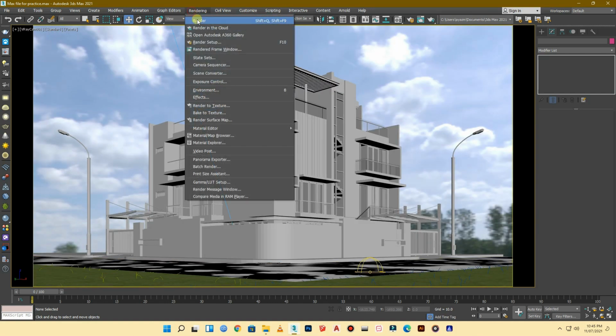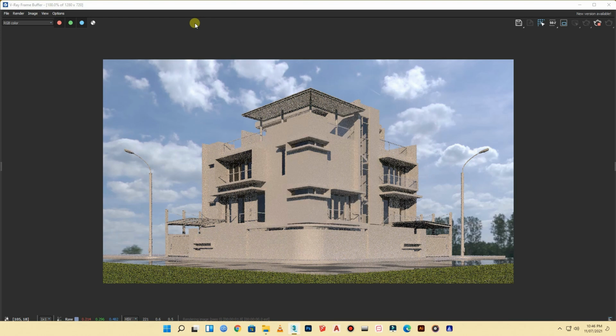Let's see how it looks. So it's looking nice and fuzzy, like real grass.